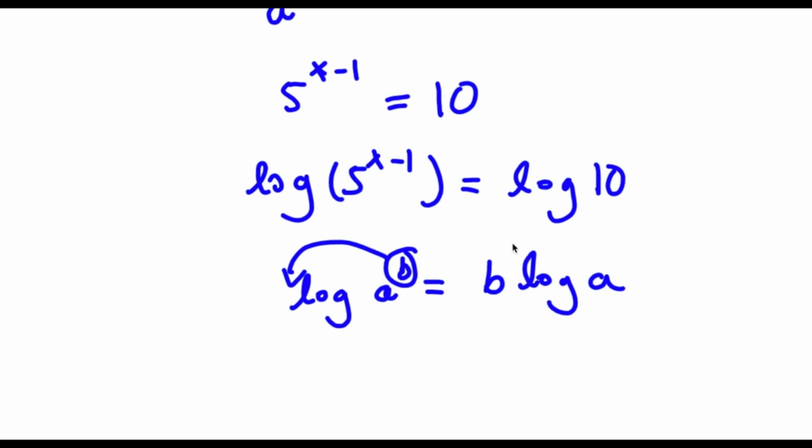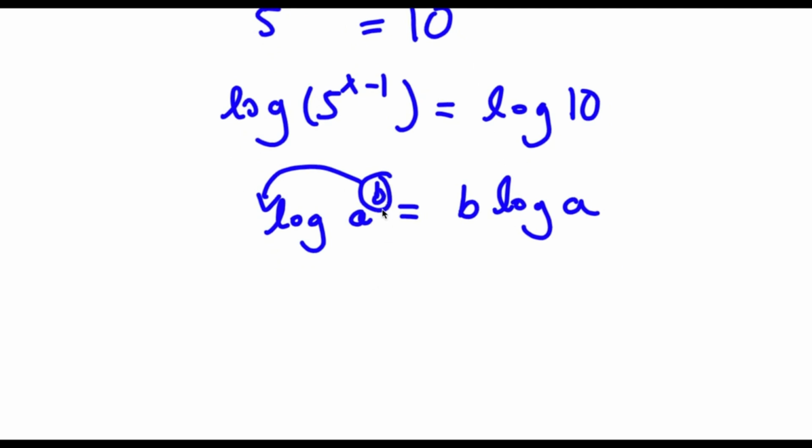And this property is actually really useful because as you see here in the form log a to the power of b, b is an exponent. And solving for an exponent is actually really hard. For example, if I had 7 to the power of x is equal to 9, x is an exponent, and x is actually a decimal because you can't take 7 to the power of a whole number and make it 9.